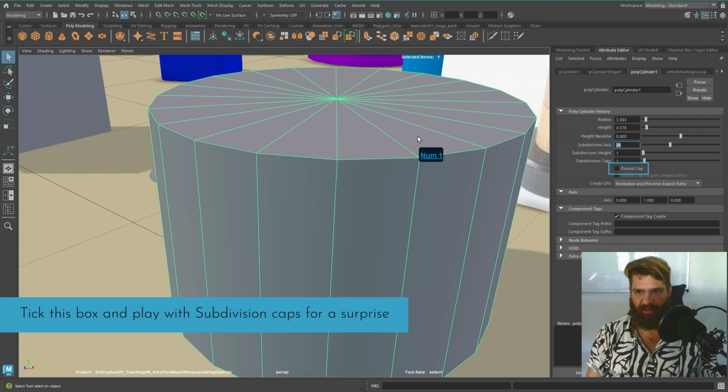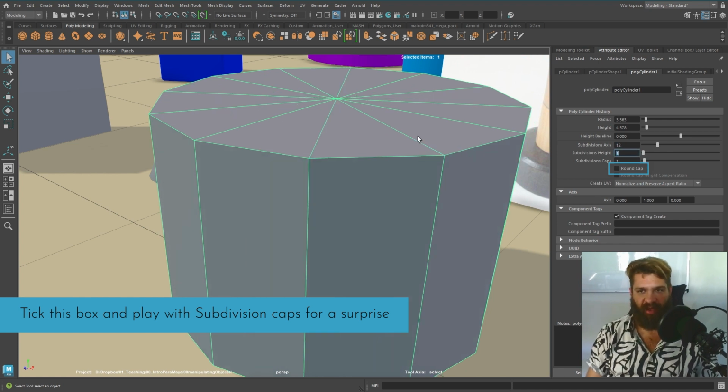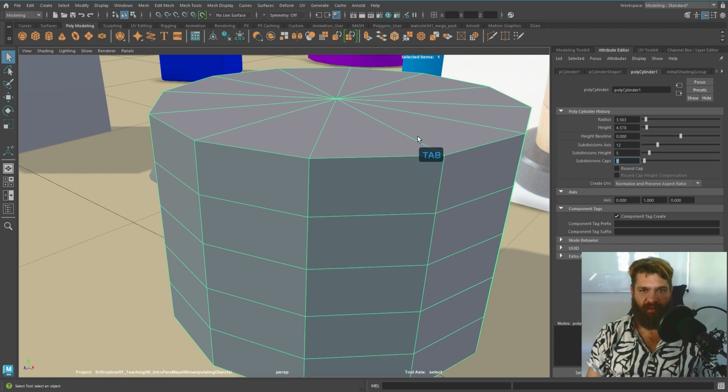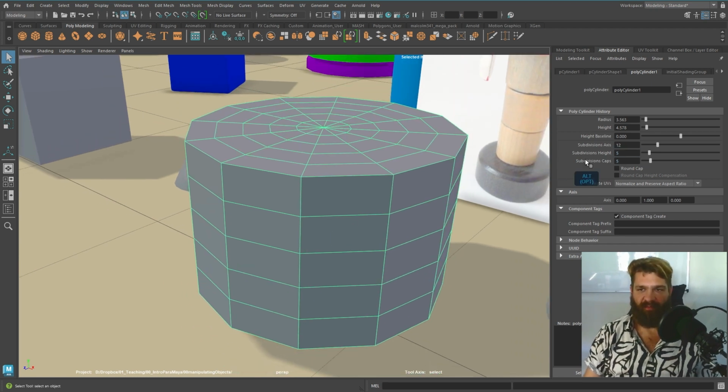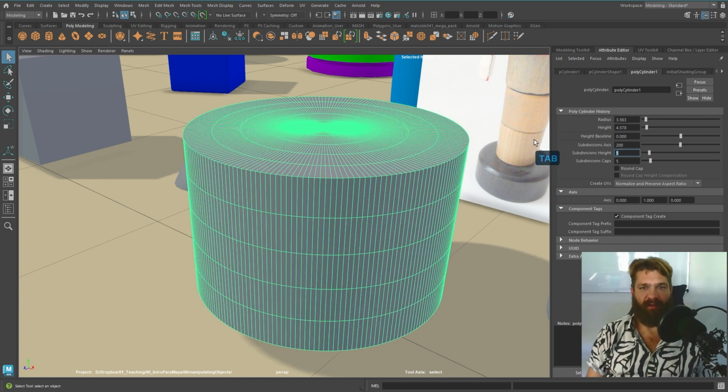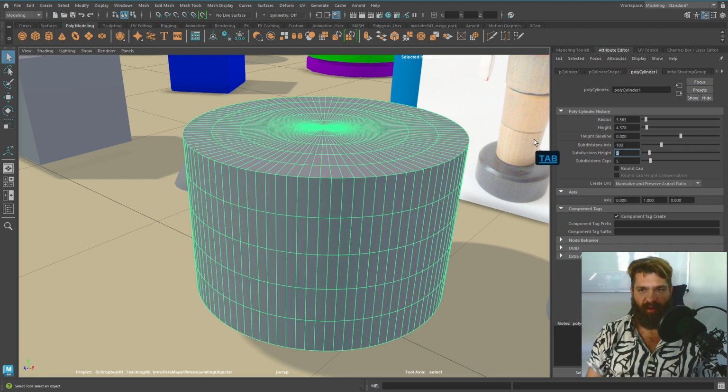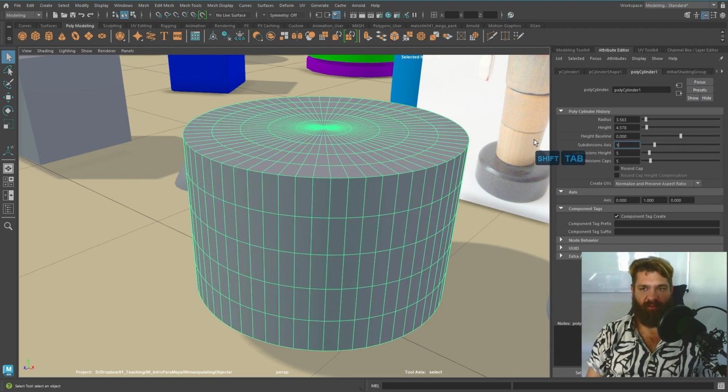And now this is where you can change. Okay, I want this only to have 12 sides, but I want to have this many subdivisions here and here, as you can see. So I've got 5 in the top, 5 for the height, 5 in the caps. And then instead of that, say we got 200, that's going to be really crazy. But you get the idea. Or 100, or you can do 64, or you can do 12.